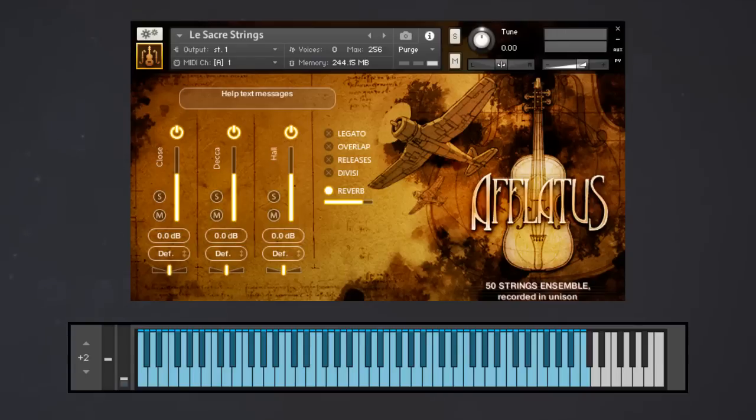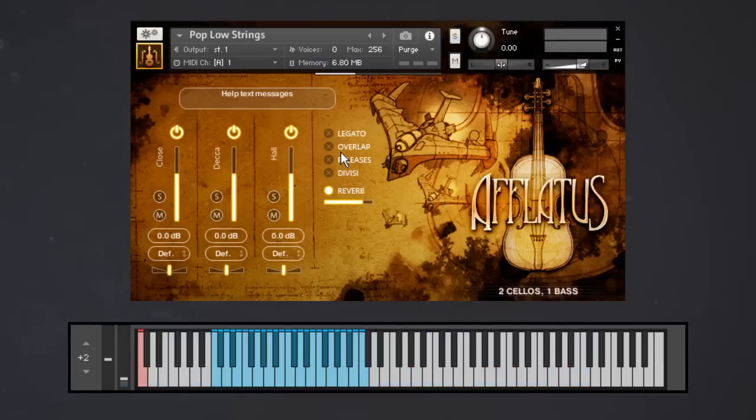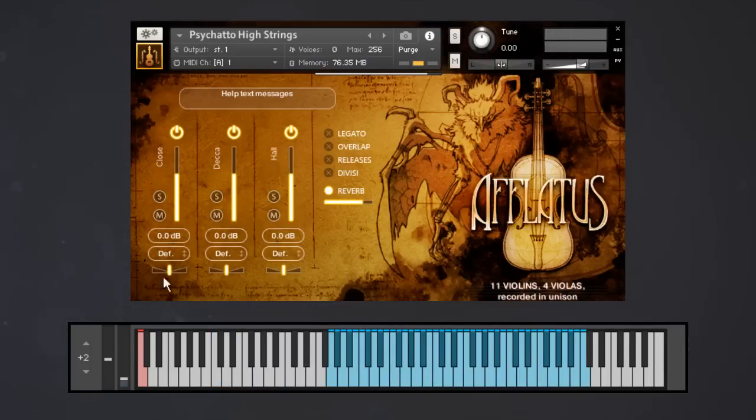All right, and then let's move on to the pop low strings. And these are 2 celli spiccato and 1 contrabass pizzicato. Pretty simple sound. All right, and here's another staple of this library, the staccato high strings and low strings, which I'll show you in a second. These are basically what they sound like.